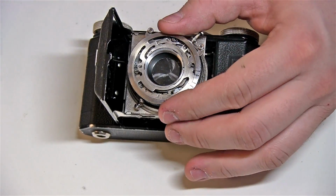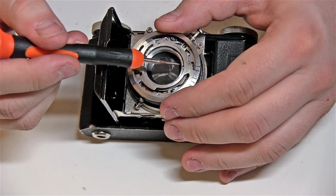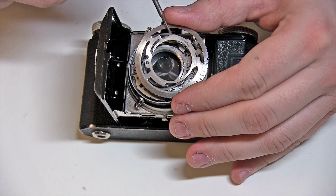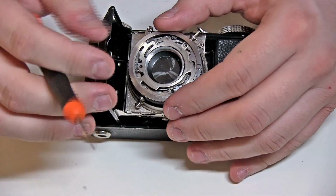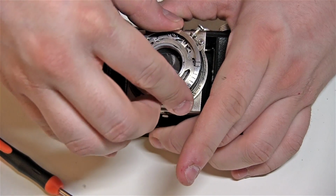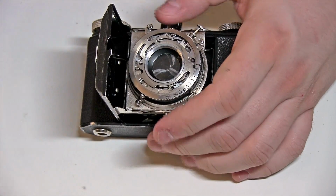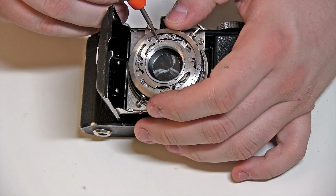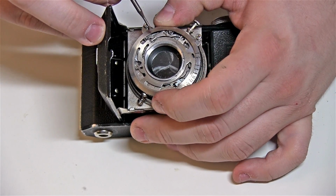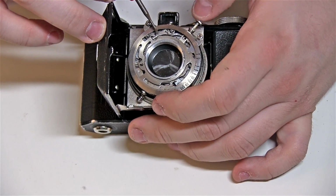Now if we imagine this is in place and we have it at time mode, which is where it would be aligned, see it has a few notches up on top here. That's where the little nub will rest. Now if we move this back on, which is just twisting it down and turning it all around to complete turns, so everything catches, you will see that it rests at the bottom, which is time mode. By twisting up, you see it lifts up slightly. This will be bulb mode.